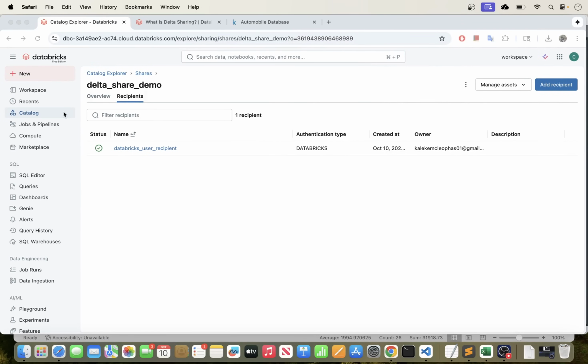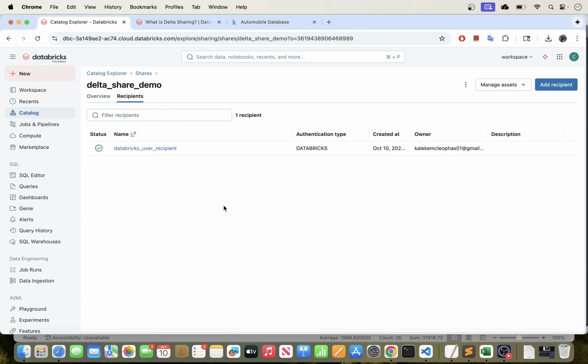So you can give them permissions and revoke the permissions anytime. And once you revoke the permissions, they will no longer be able to receive the data on their side, right? Awesome. So I think we have covered Databricks to Databricks data sharing well enough. That's basically how it works, right?